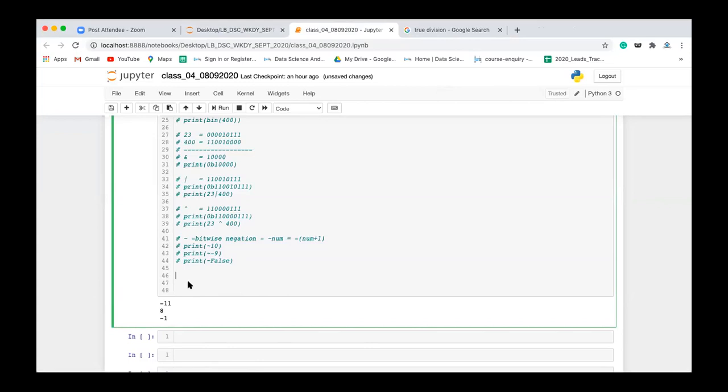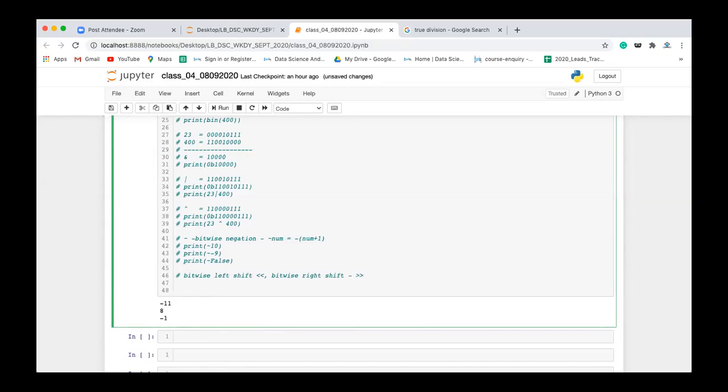Now let's see bitwise left shift and bitwise right shift. We have the bitwise left shift, which is this sign, and the bitwise right shift operator, which is this sign.